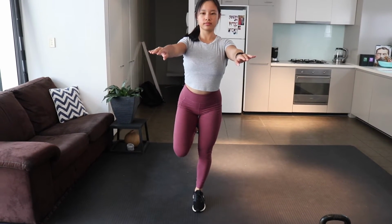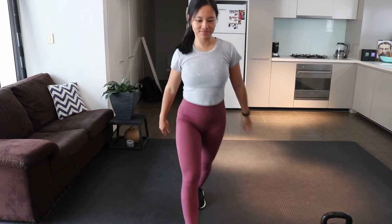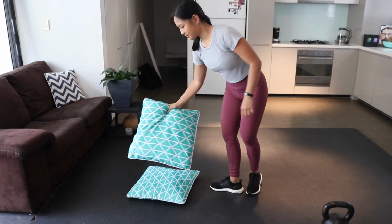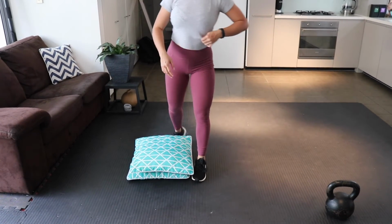Now you can see here with Constance, she can't quite get that full range of movement. So what she's going to do is grab two pillows, and place them on the ground. So this blocks her full range of movement, but gives her guidance.